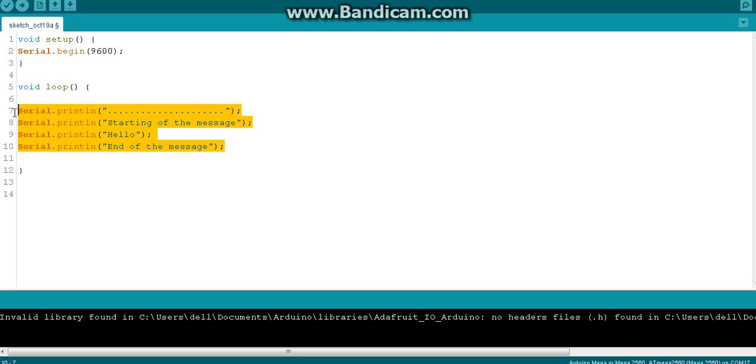Now what we are supposed to do is, as I said, bring all these lines into a separate block, and we are only going to call that particular block in one line inside the void loop. Then we will see whether this works or not, and understand the working nature of the function. Okay guys, just follow me in the next video. We will catch up there with these things.